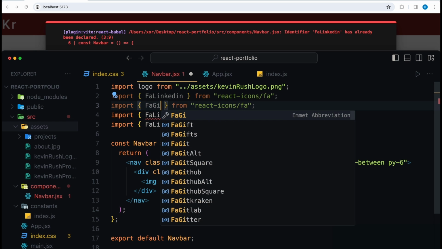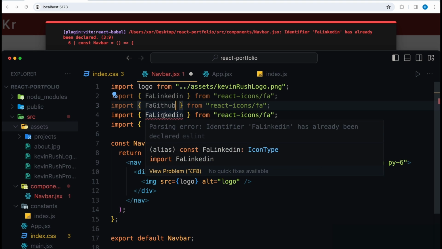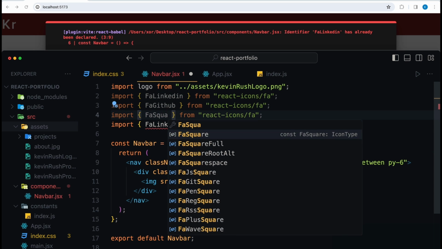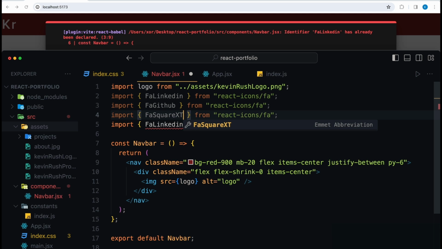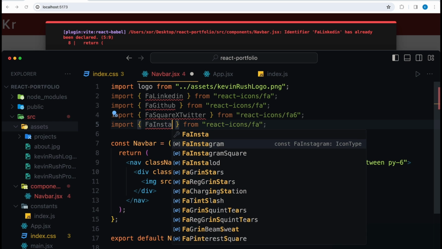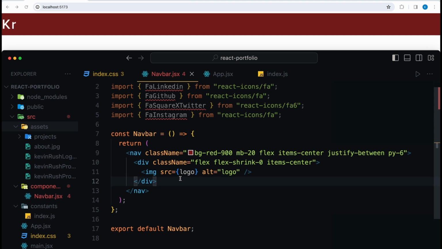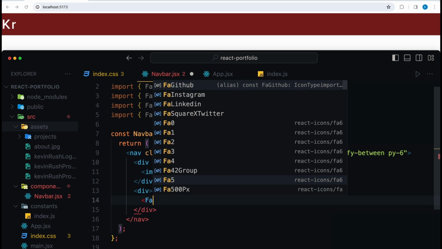Next icon is GitHub. New Twitter X icon. And Instagram icon. Let's display the icons.